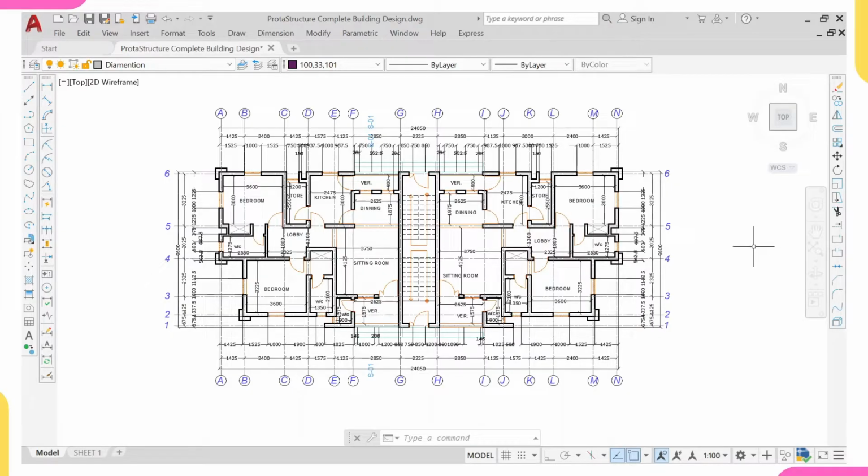Even if it's a residential building, you also check within it: are we having any gym area? Because you know that if we have a gym area, the loading on that slab will be different, in the sense that gym equipment has high load, they are all heavy equipment, and so they will be contributing higher load on the slab. So the gym slab will not have the same loading as other slabs.